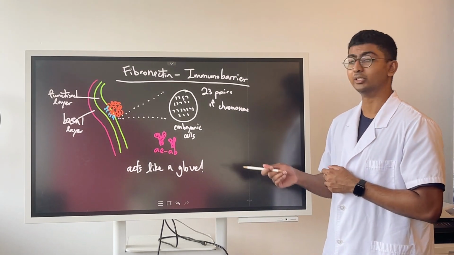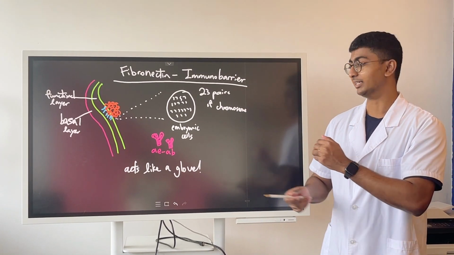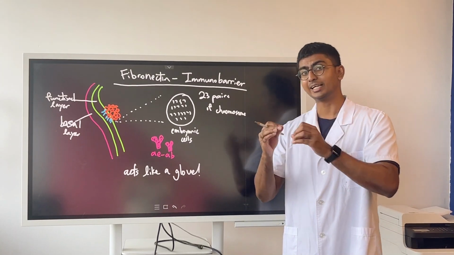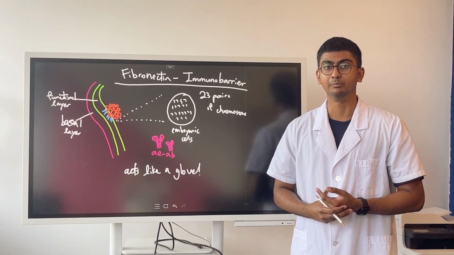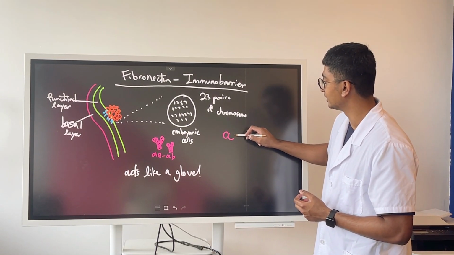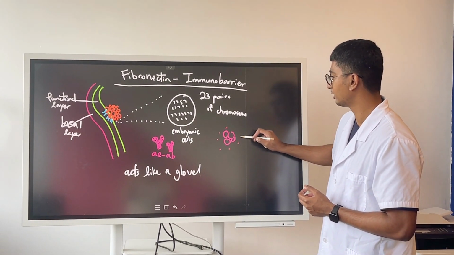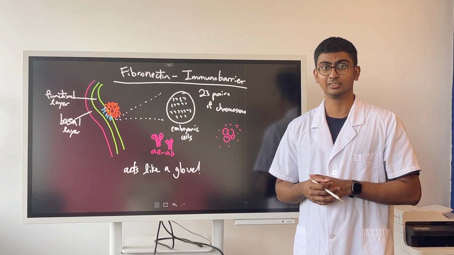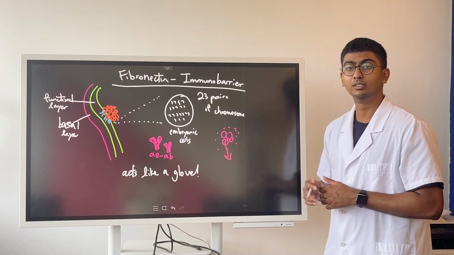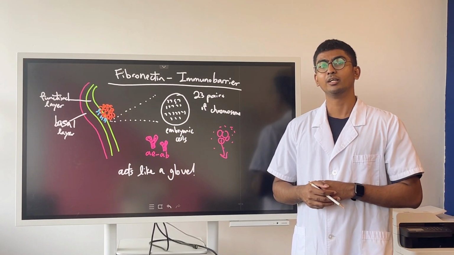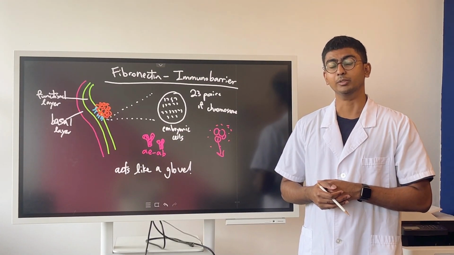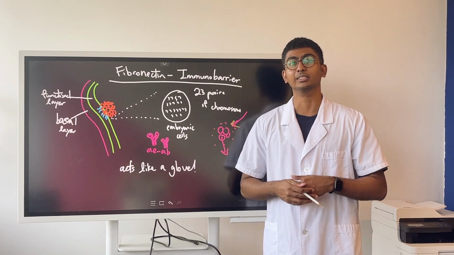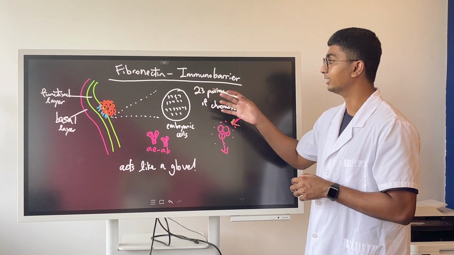And how anti-embryonic antibodies disrupt this balance is that they destroy chromosome number 2, binding it, inactivating it. So when it's inactivated, there is no fibronectin being produced. So you can assume that this pregnancy is developing with no barrier. There is no protection layer. And when there is no protection layer, there is direct exposure to the maternal cells. And because it's carrying paternal genes, which is considered an antigen from the perspective of the mother's immune system, this pregnancy will be rejected by the mother's immune cells, natural killer cells, causing an early miscarriage.